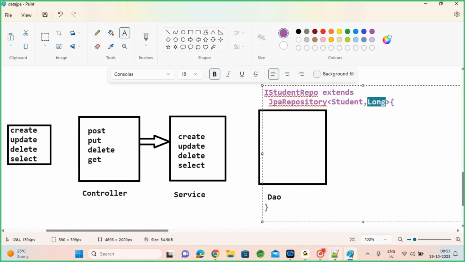If it is a composite type, that composite class name you should put here. As of now, we have a simple integer, so you can mention that. That is composite, that is what I'm saying. Composite ID.